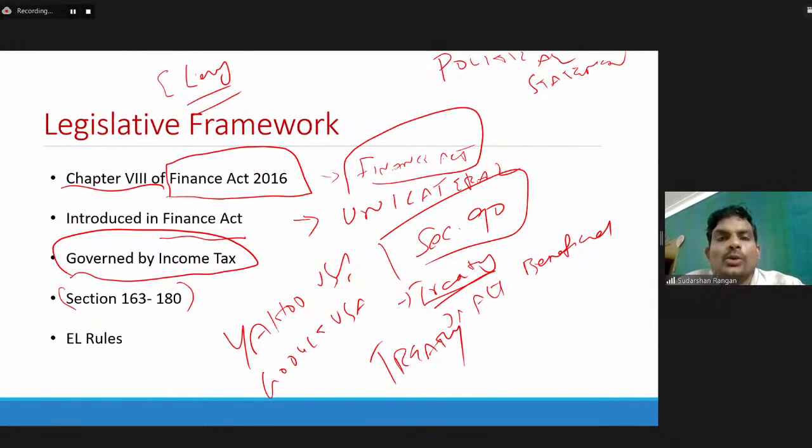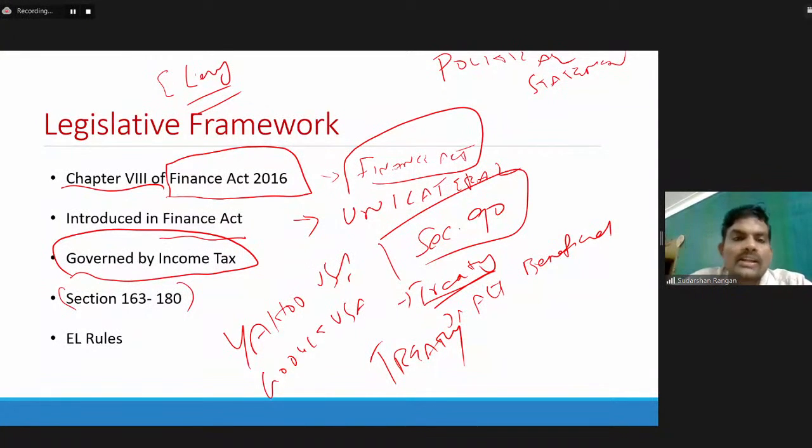Whatever profit Google USA makes, whatever profits Facebook USA makes, India says, give me some share. But USA says, go to hell. I'm not going to give you, because the value creation happens only in USA. So this is a political conflict that is going on. Leave that as it may. I just wanted to give you a heads up on how politics is now playing a major role in international tax.